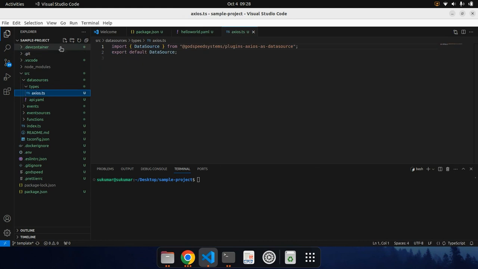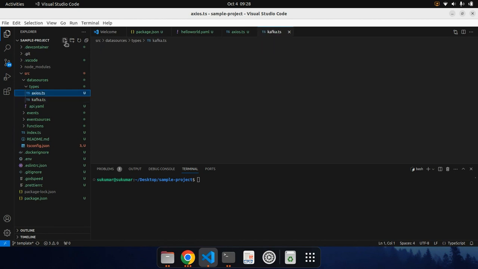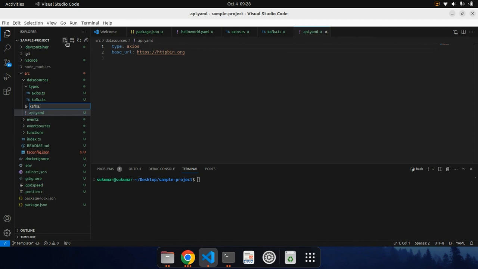So here, as we created the Kafka plugin in the last video, Kafka is a data source as well as an event source. So I am adding a kafka.ts file here and a kafka.yaml file here.